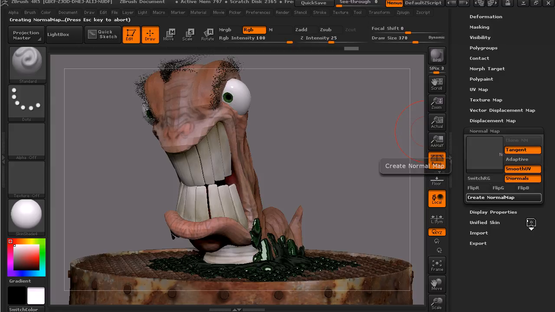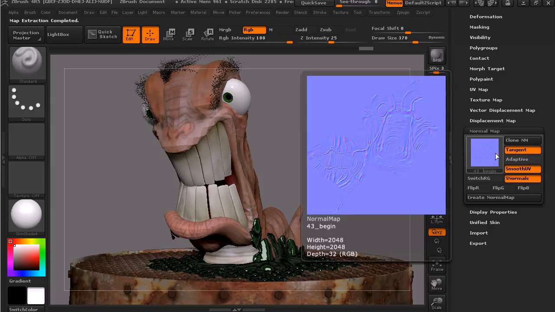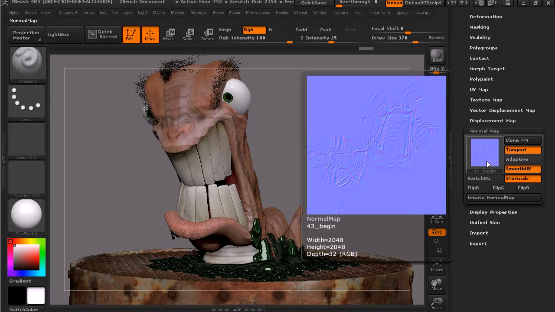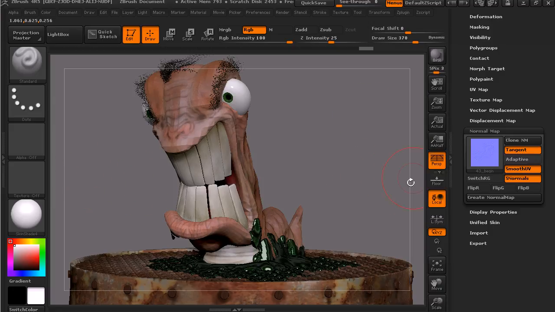It's going to go through that process of taking a look at the high res and comparing it to the low res, and it's going to create a map that's going to enable us to recreate that high resolution detail on this particular level. So if I hover over this, you can see that that map has all of those wrinkles in it, and it's all based on the same UV layout that we had for the texture map. To be able to export this out of ZBrush, we need to actually clone it over into our texture palette. So once we've created it here, let's go ahead and clone that over.